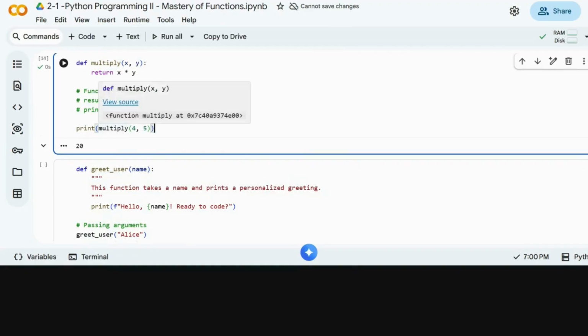And if you want to change your value, maybe you want to multiply 40 by 55, you don't need to rewrite the code again. You simply invoke the function and then run. And now you want to multiply 4,000 by 550, then run again. So you can see it has saved us a significant amount of time by simply changing the value without having to rewrite the code over and over again. And that is the essence of functions in Python.